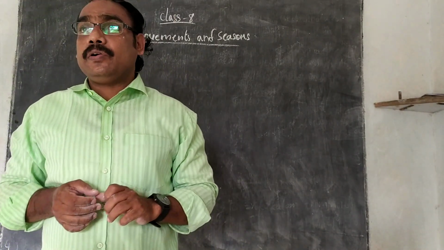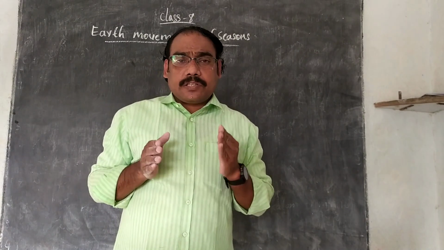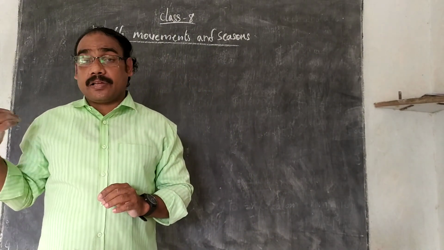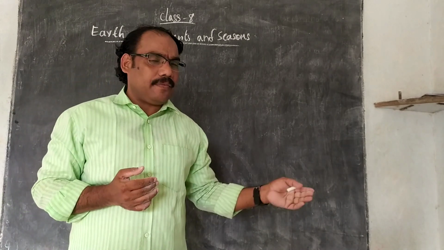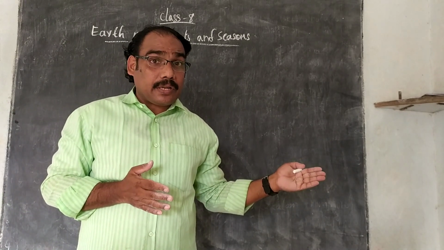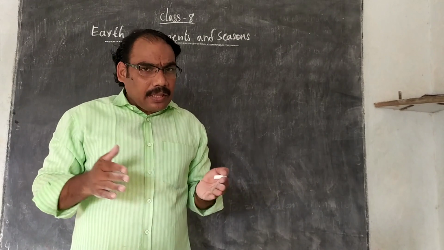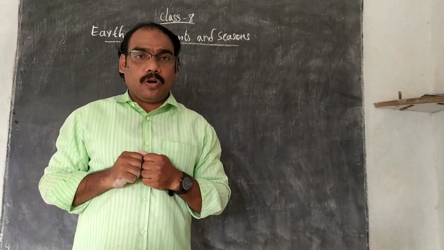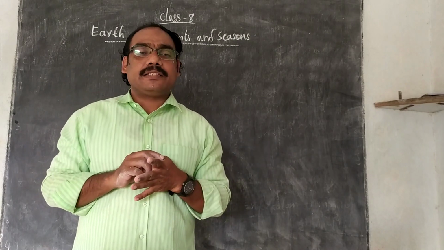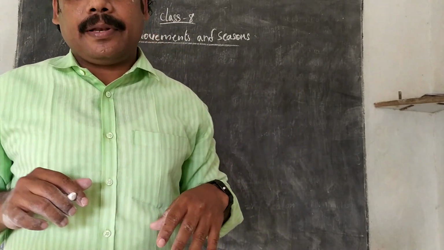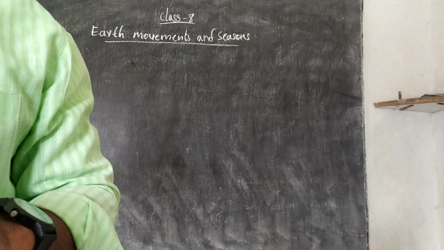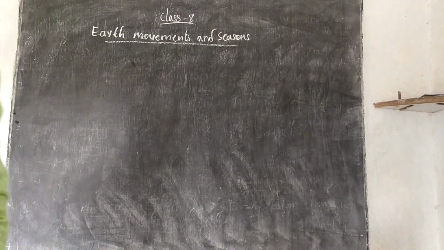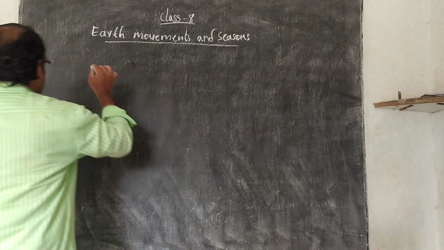So already I told you we can see constant and continuous changes in our surroundings. For example, even if it is cloudy today, after 1 or 2 hours, in the afternoon, it will be very hot. So sudden changes will be there, and constant, permanent changes also. Why? What is the reason? So first we are talking about rotation.